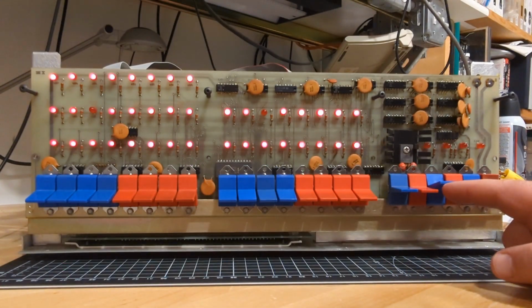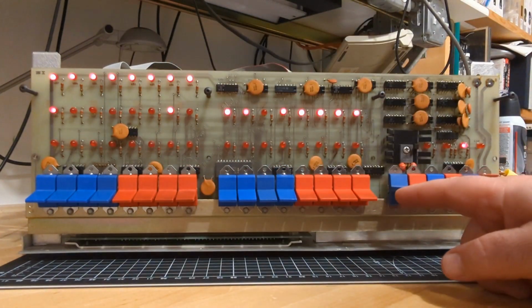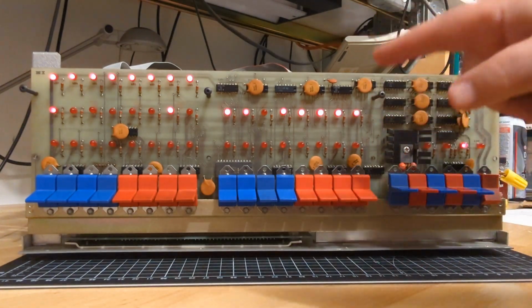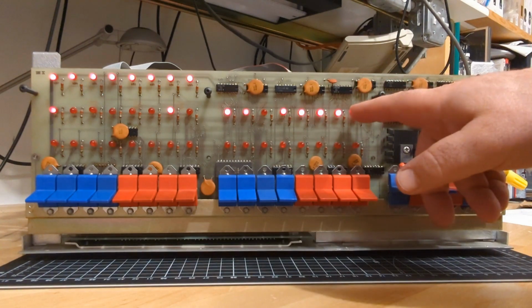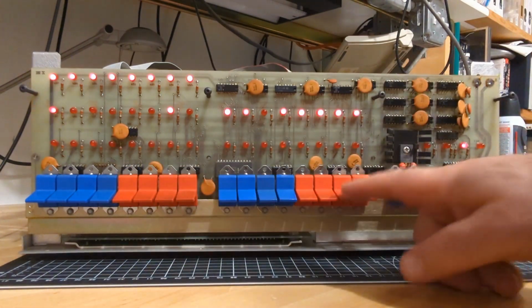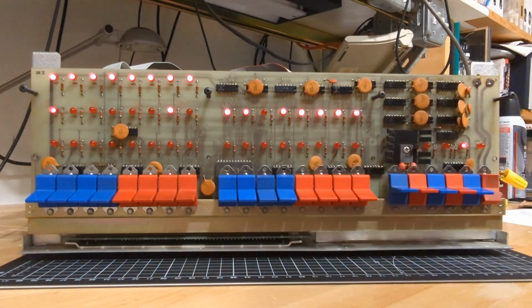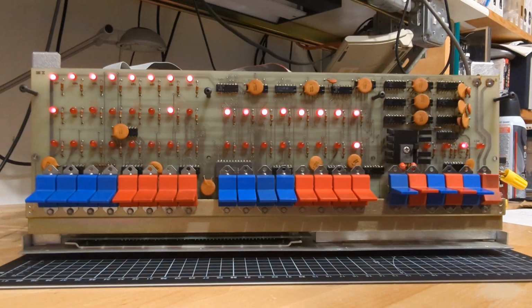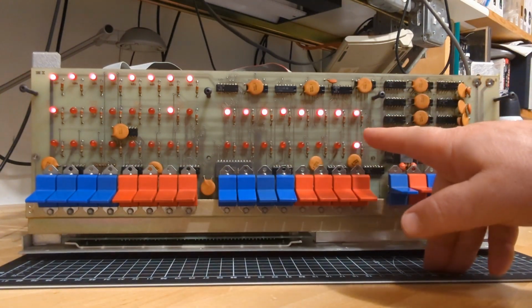So resetting here shows D50M10. If we go to examine now, what we're really doing is looking at the byte from the memory card at this address down here. We're already looking at the byte value that's at address 0 right now, and we can confirm that by just clicking examine. It's going to put on what's already there. Now, if we go to examine next, we go to the next address. You can see it just added one to the address. Then it's going to show us the byte that's in memory at this new address.